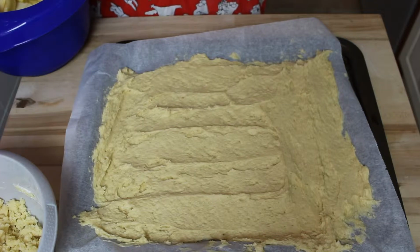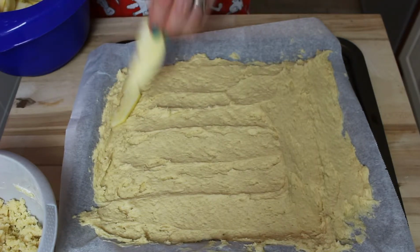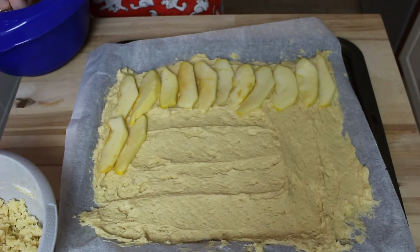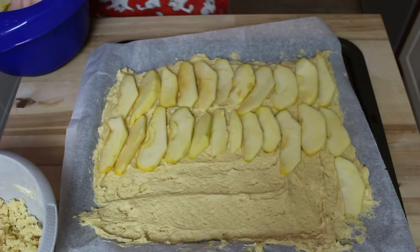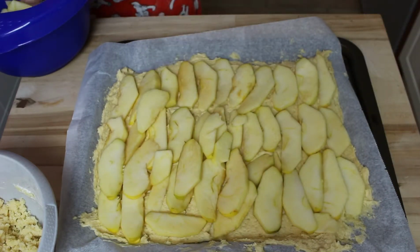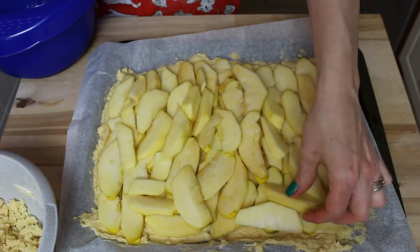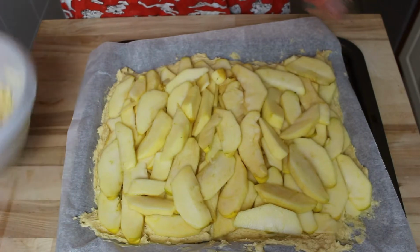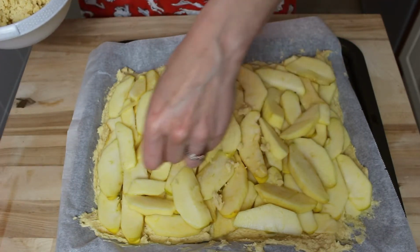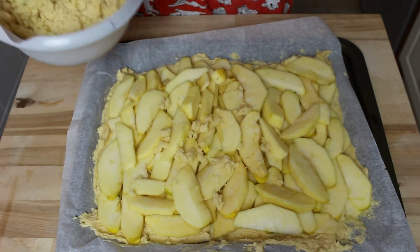And now we add the apples. And finally, we add the sprinkles. Just randomly sprinkle them on top. I can't speak.